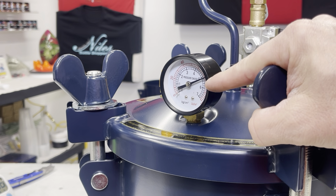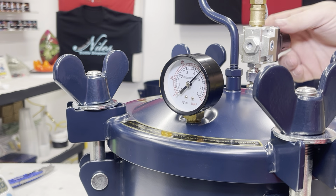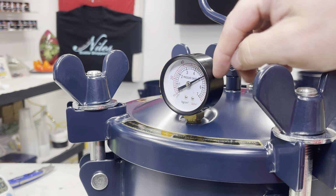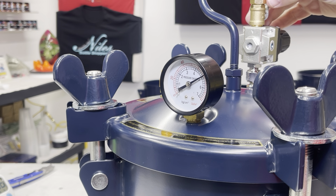We can see where it pops off at. It's like 75 pounds or something. It's still under, about 75 pounds. It's still under our max of 80 for this. So I'll let out a little bit of air.